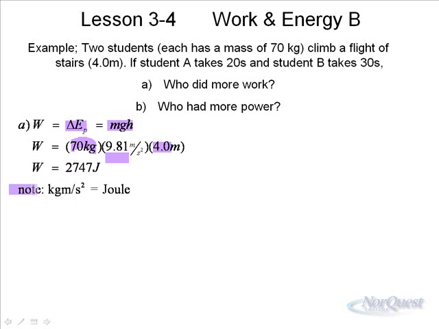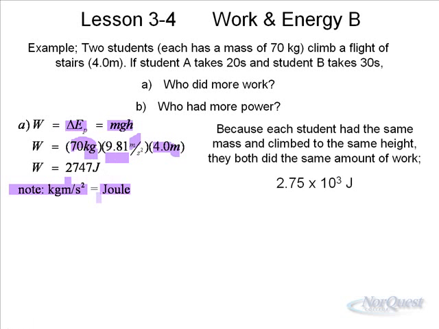And here's the units. The kilogram times the meters per second squared gives you a joule. All right, actually that should be a kilogram meter squared. So there's a little bit of a problem with this unit, because it should be a kilogram here times a meter, that's a meter squared. So this should have a meter squared on it. All right, a little typo.